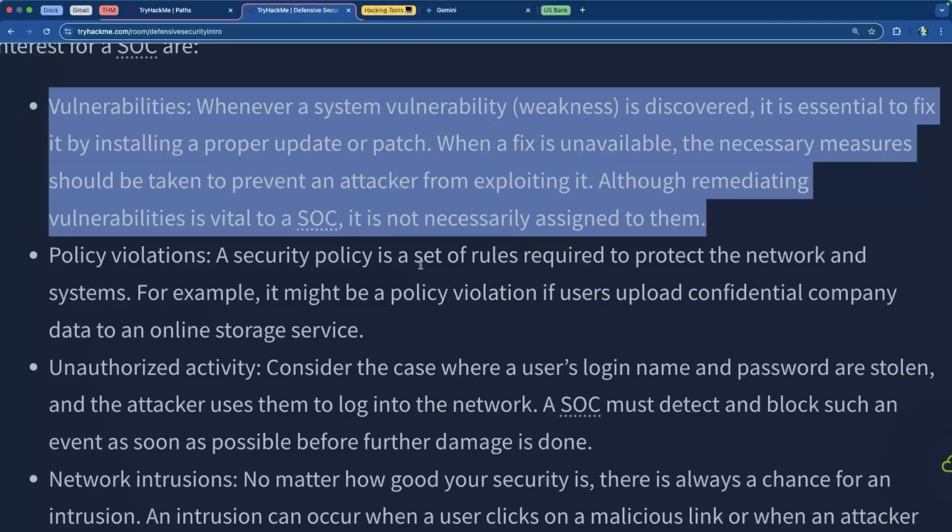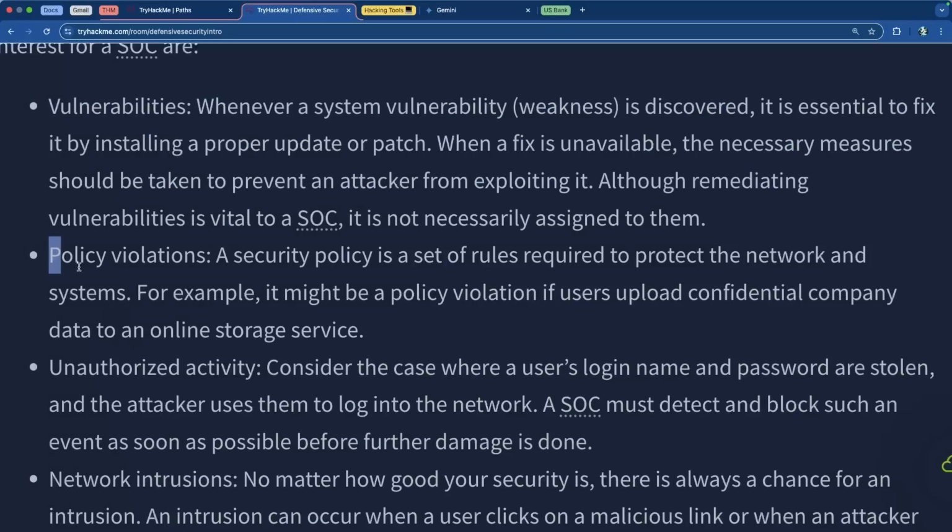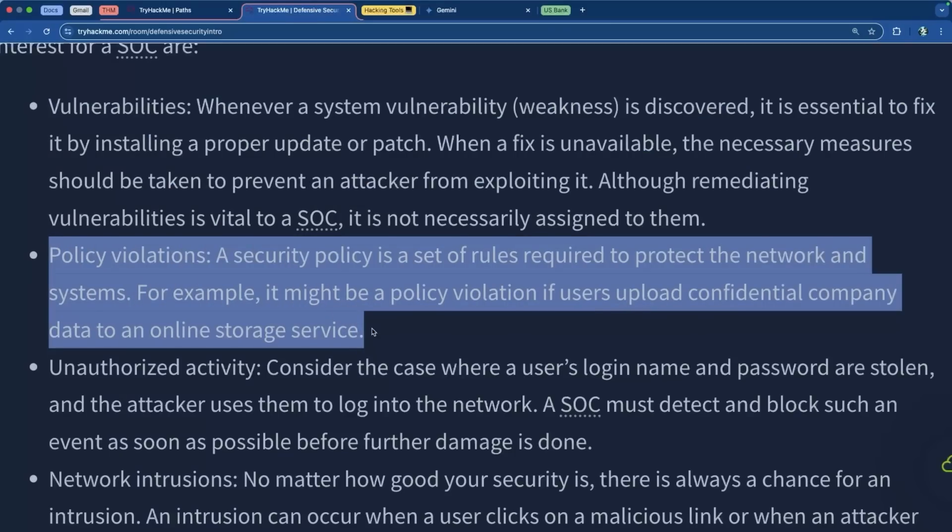It's there to analyze as the logs happen and as the events happen inside of the network. The SOC team is just looking and saying, hey, it seems that there's a vulnerability that we just discovered, and then they pass that on to the appropriate team so that they can mitigate and remediate it.